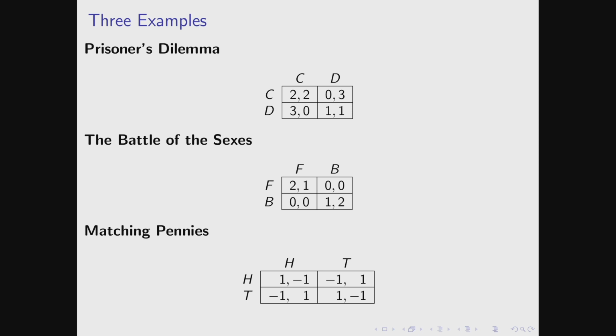So if both of them choose ballet, then she prefers that the partner goes to the ballet. And the idea is that if they both decide to go to the boxing fight, then he gets 2, she only 1, so she is less satisfied. But there is an important assumption that each of them still prefers to go even to the less interesting event than to go separately. That's why for these other options it's 0-0.